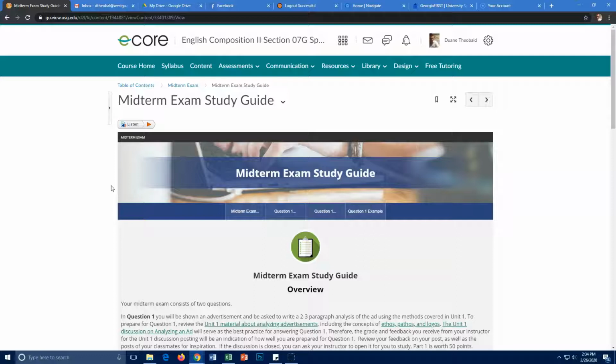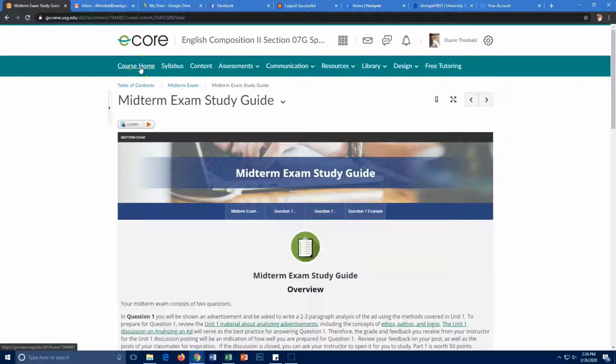So again, this is meant to serve as a refresher and to demonstrate that you have been able to grasp a lot of the material that we've covered so far in the class. I hope this helps give you a little bit of clarity as you move forward into the exam period. And again, the exam period begins this Friday the 28th and extends through the 5th of March.